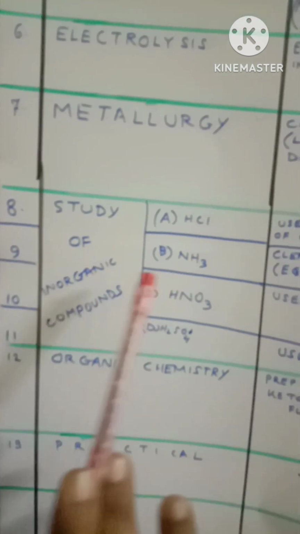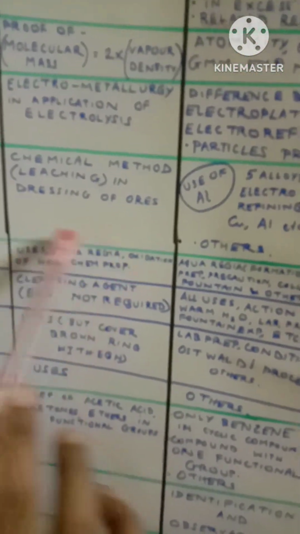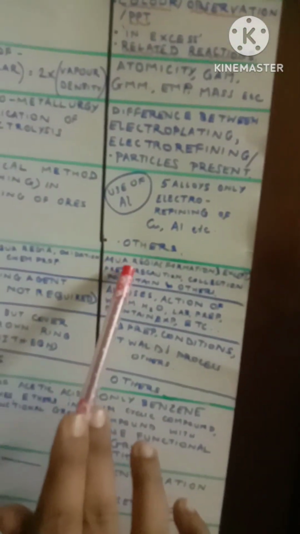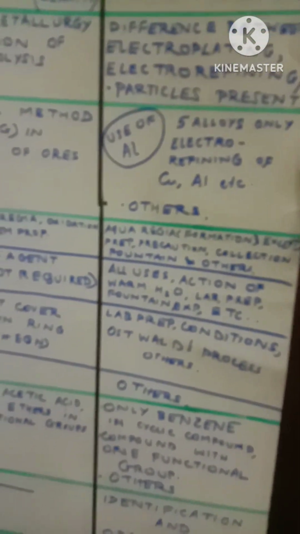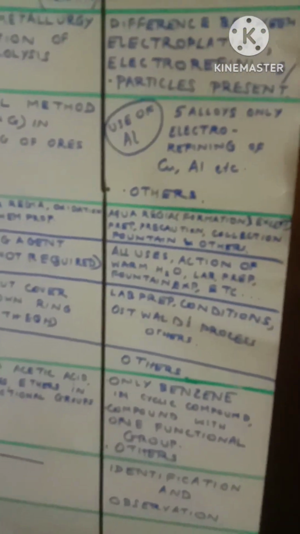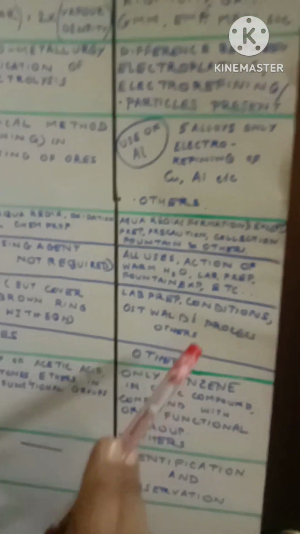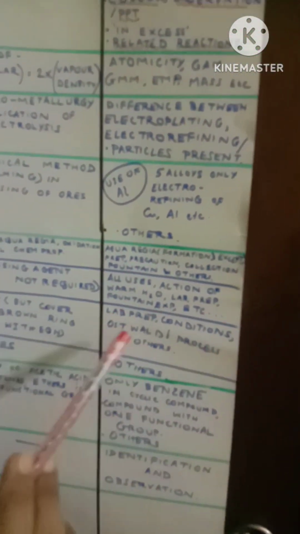Now coming to HCl, hydrochloric acid: uses, the definition of aqua regia, the oxidation of HCl, and the chemical properties of the acid in general, not as dissolved in water. I mean, not the solution, these things are not so important. They are deleted. But for aqua regia, how it is formed and what are the uses, then preparation, precaution, collection of gas. Now the fountain experiment is the most important part in HCl, and also in ammonia. I am coming to it.